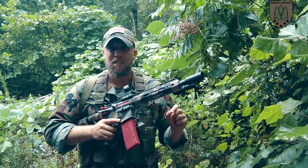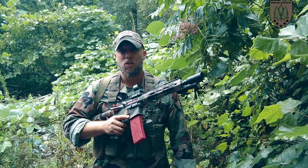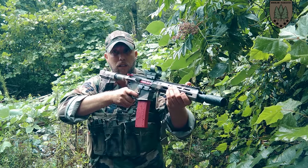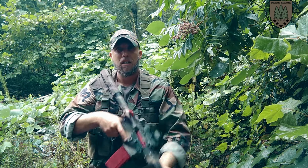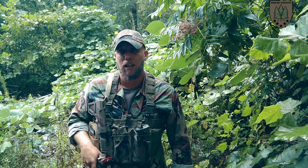That's some very basic drills, especially for those who are new to this kind of stuff and you're not looking for something complicated, just something simple you can do. Just do these up drills, practice getting that rifle on target, getting that trigger pull in there, get that muscle memory, and that's it. As always, stay self-reliant.